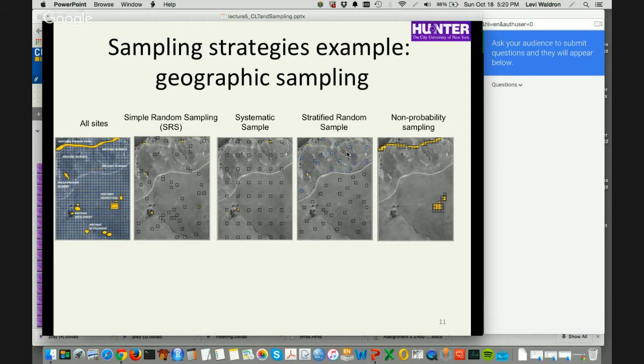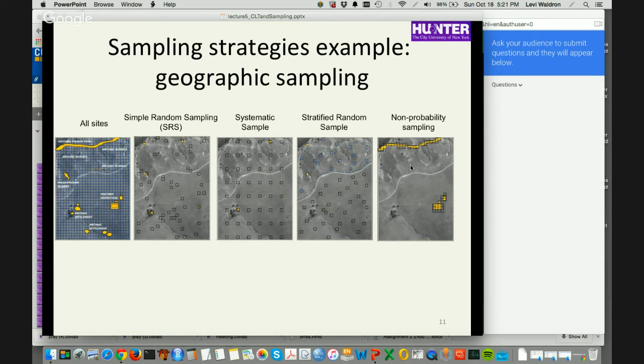The stratified random sample would be one where we're splitting this region into two: the part to the north of the river, and the part to the south of the river. Then we choose our sampling sites to guarantee equal representation of both of those zones in our sample. That might be advantageous if there's a clear delineation of regions and we want to be sure that every region gets represented equally in our random sample.